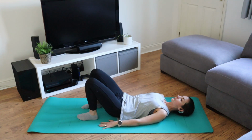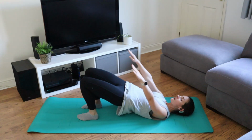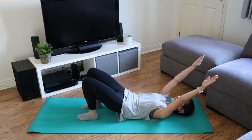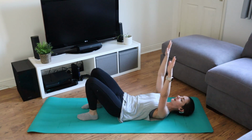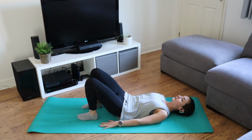Exhale, coming up. Inhale, raising your arms. Exhale, soften and release. Inhale, lower. And again, tilt and roll.